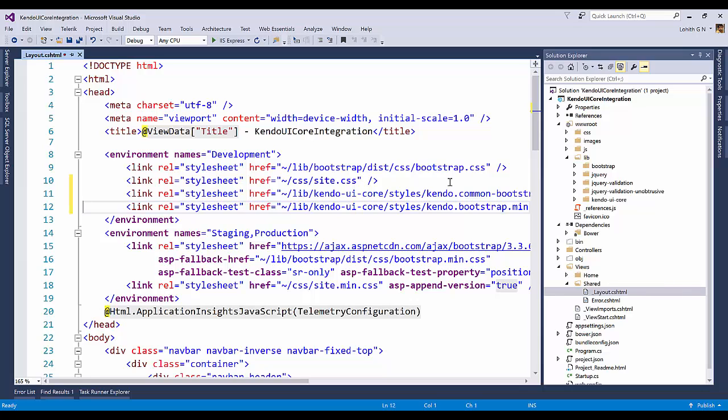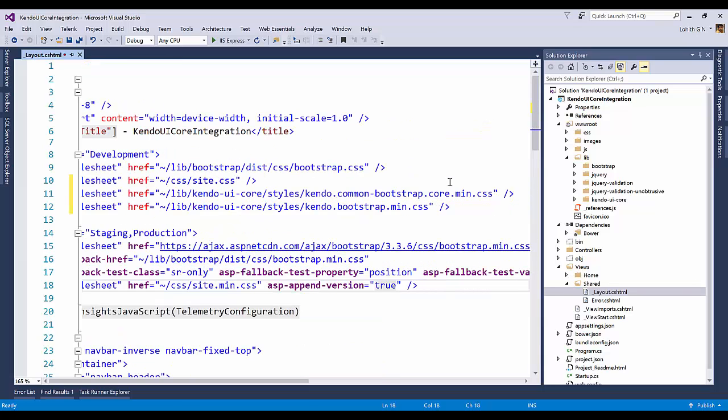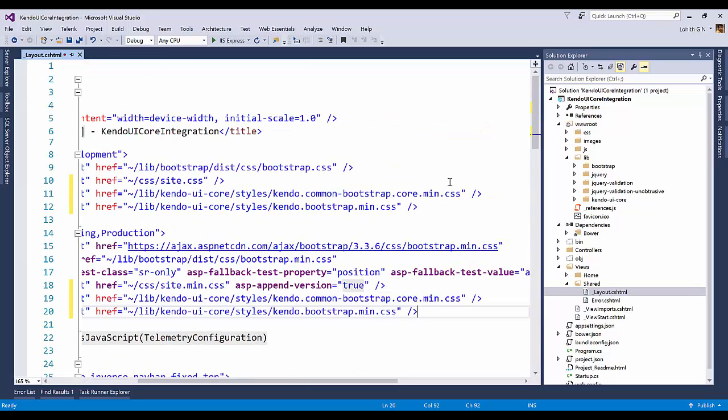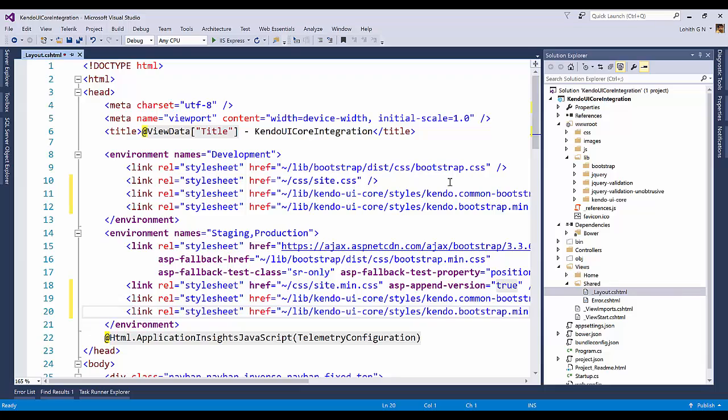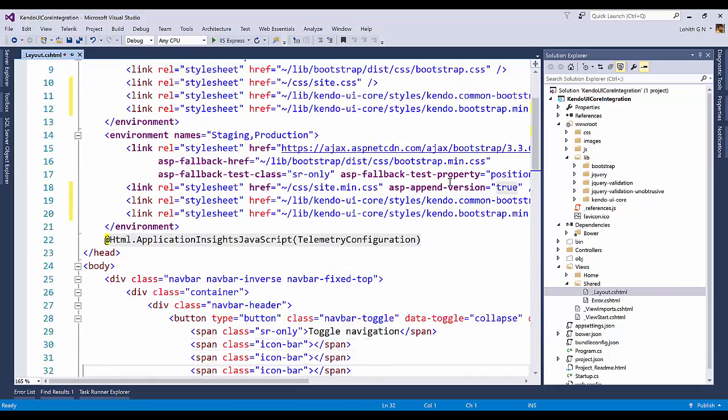As you can see, in MVC Core you have these ASP.NET tag helpers, as we call them. So there's an environment tag. If you are in a development environment, this is what the file will be. And for this demo, I'm going to just copy paste the same two link tags for staging and production too.